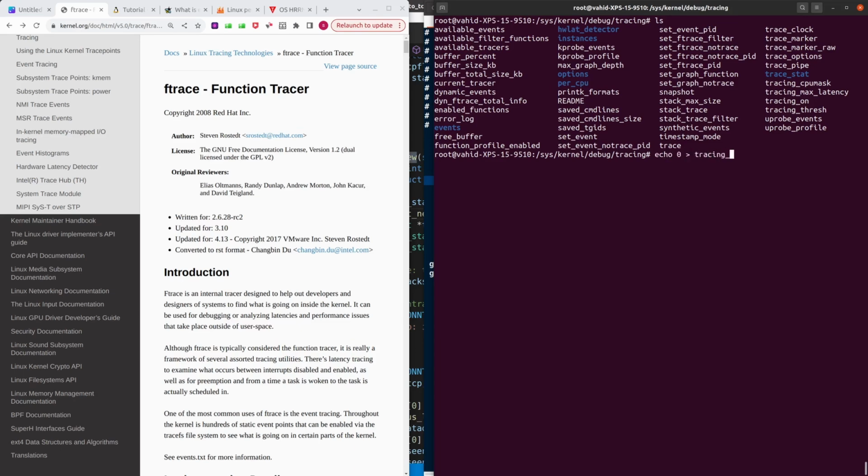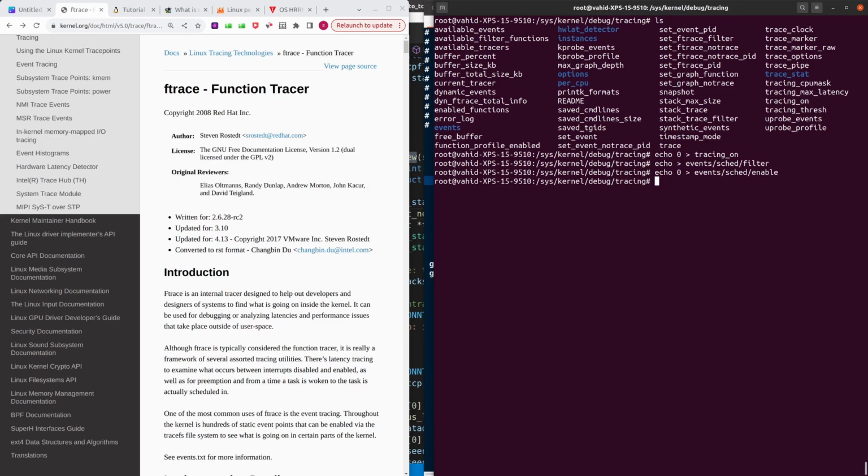So let me just first disable tracing. So I'm just going to echo zero into tracing on. And then I'm going to say echo events, event scheduler. So let's just turn off the filter, and let's just disable these guys.